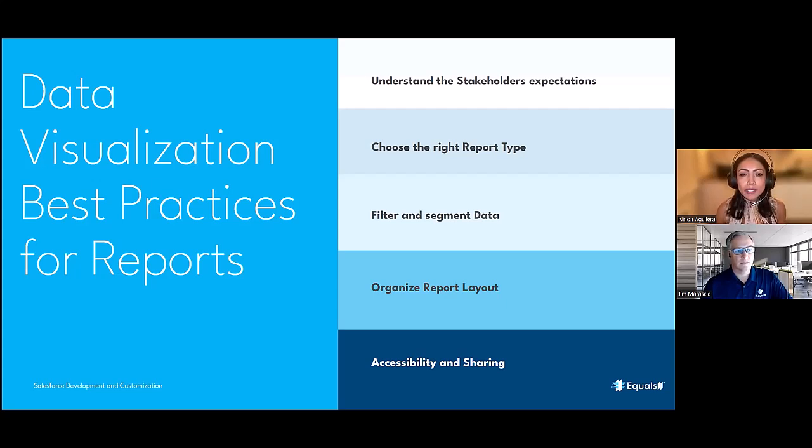So that is the most important thing, to have clarity on the expectations. Then we move to the next best practice, that is to choose the most suitable report type. When we talk about report types, I guess that it's one of the key pieces of your report. So we mentioned at the beginning, a report type is the combination of two objects, three objects, based on your needs. The thing is, it's not the same to have, let's say, accounts that are joined with contacts, or the opposite, contacts joined to accounts, because for data purposes, that could have different meanings.